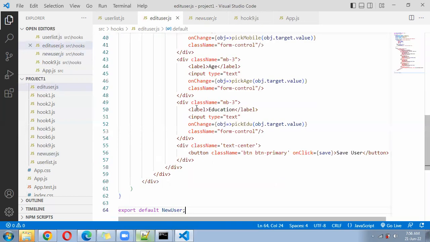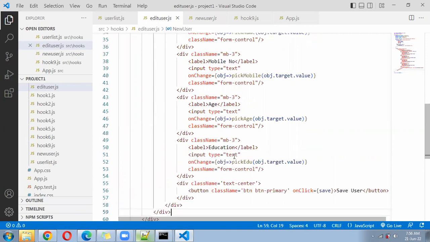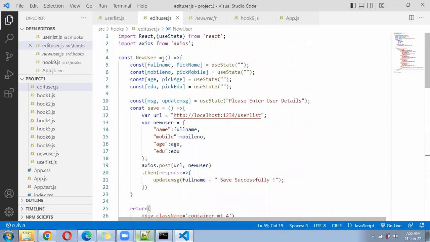We have to change some things: auto display value, and the update functionality we need to call. Design wise it will remain the same. Change the function name to edit user.